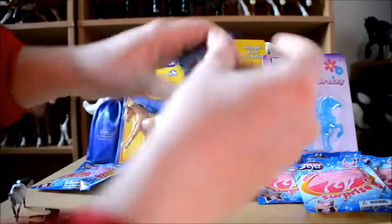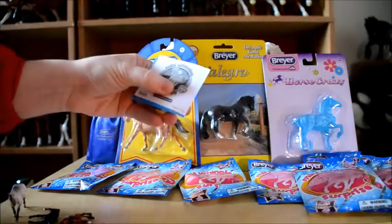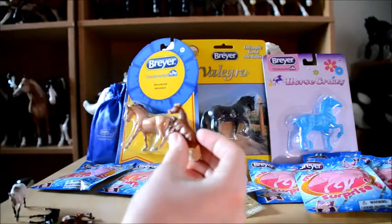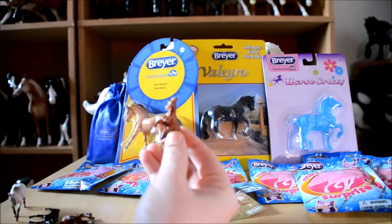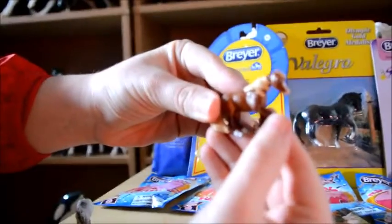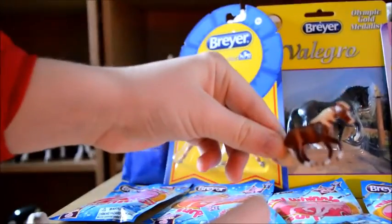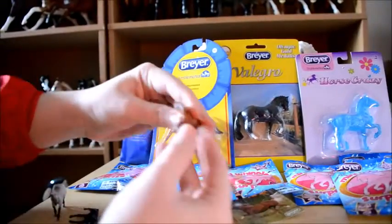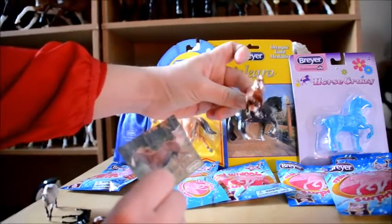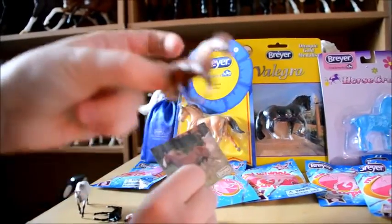My turn! So we got another bag. Come on strawberry, we need strawberry! Oh my god, I see a sticker! There's a beautiful sticker! This is so gorgeous! And this one is... who is this? Is that Bailey? No, this is Joy! Oh my god, he is so gorgeous! Look how pretty! I don't know if we can focus this guy in - it's just too tiny for the camera. But we got Joy and the sticker!